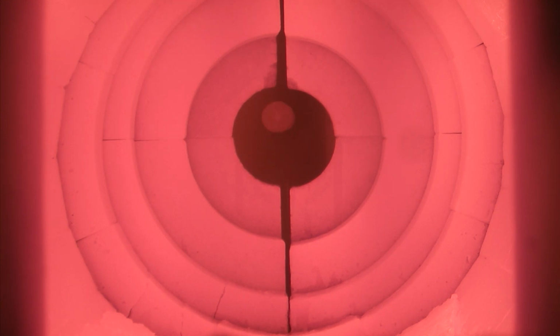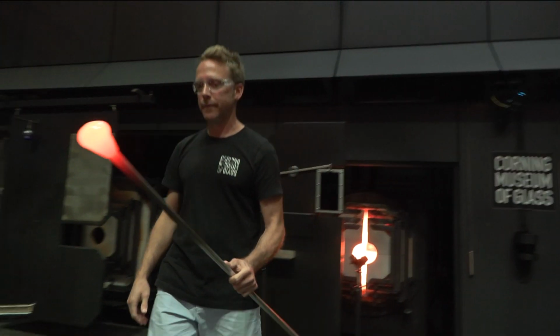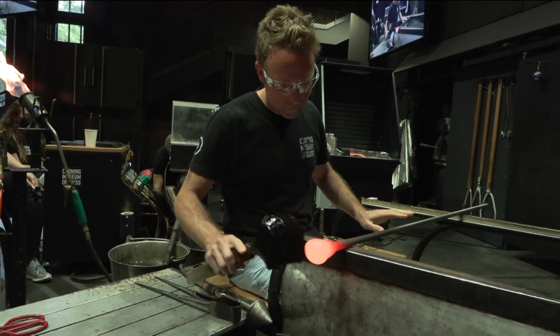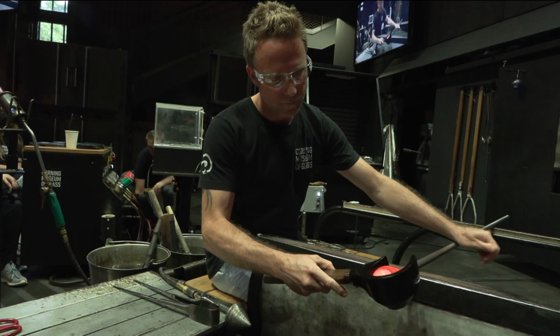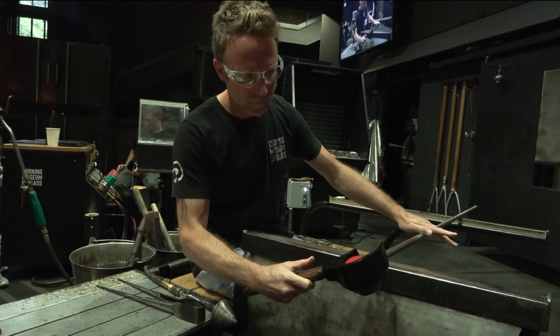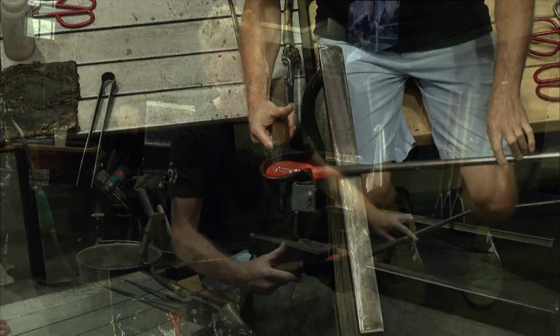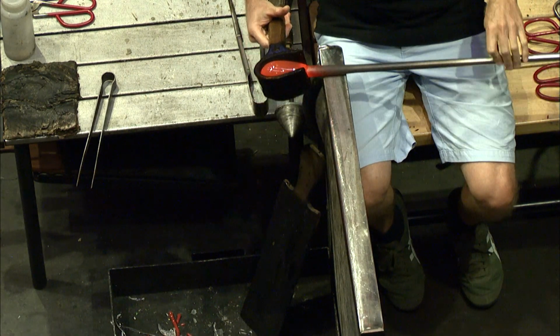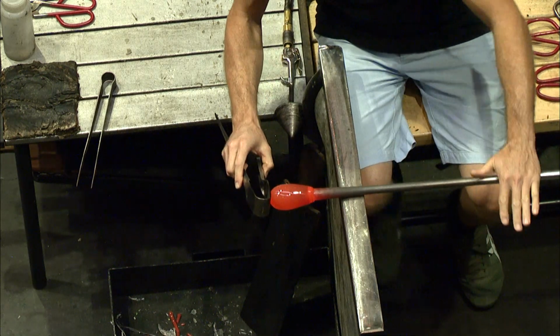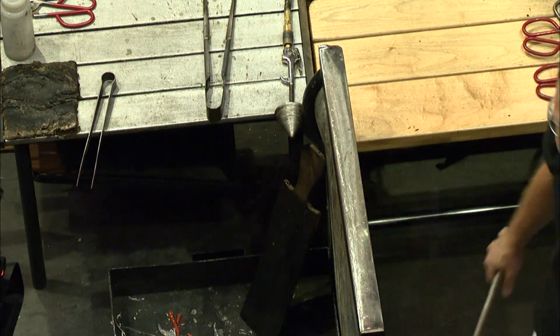So Chris is starting out with just a coating of solid red glass. It will look very brown as we're making it, but trust us, we're making a red dragon here today. And then once he has some of those details and is finished, he'll also put a little powder on the outside at the end of it. That'll help bring out some of the textures and the highlights along this form.